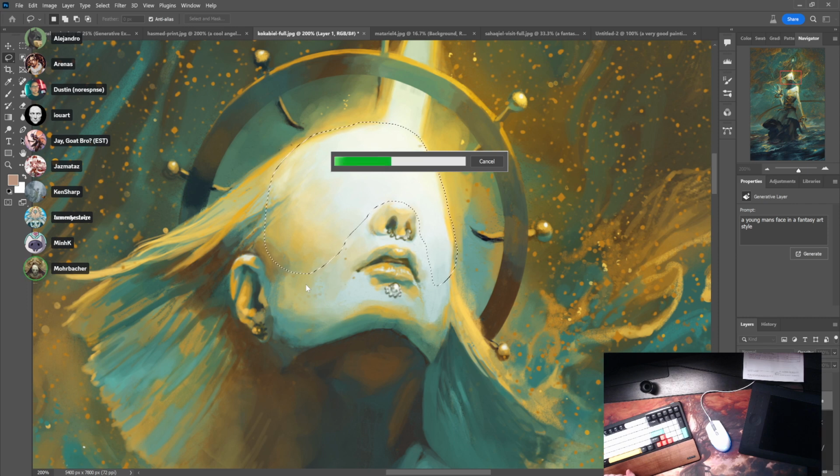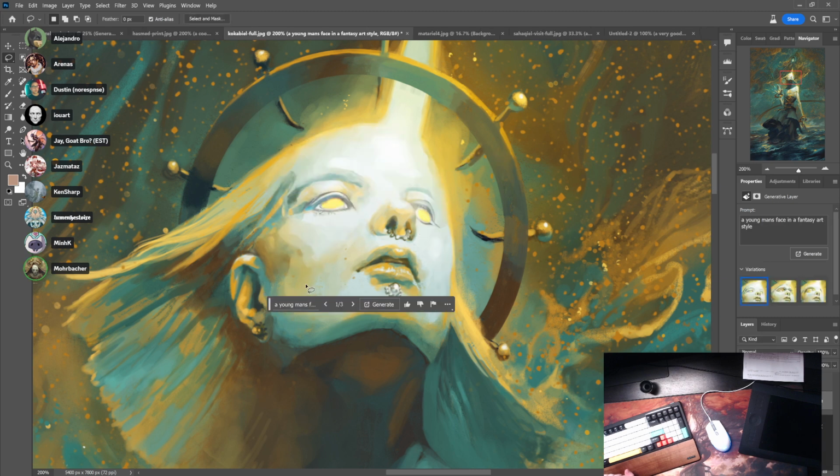You can see what Kokabio looks like. Oh, hell yeah, it did it. Oh my god, that's crazy. So it's definitely looking outside the area of the selection to try to create context.